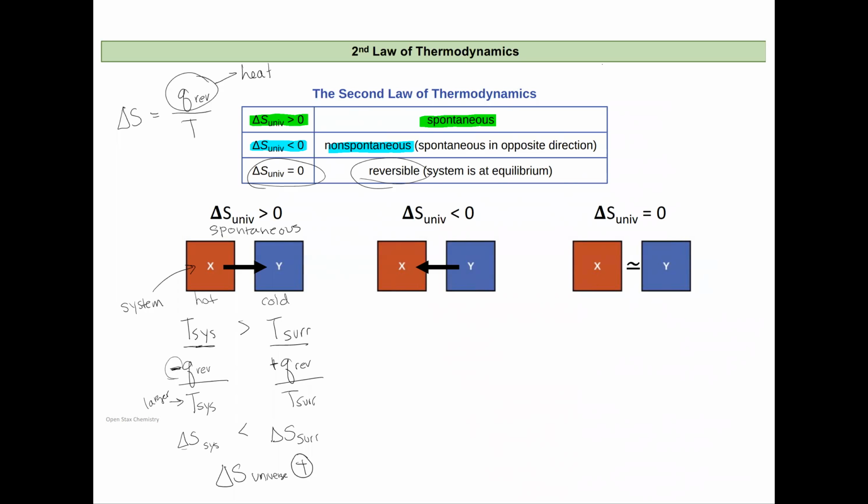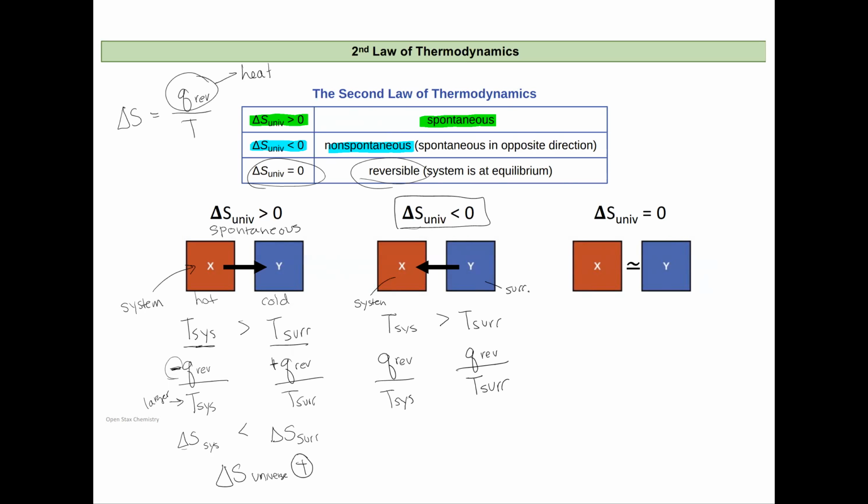Now let's take a look at a process where we imagine heat is flowing from a cold object to a hot object. We expect this to be a process that is not spontaneous, so the entropy of the universe should be less than 0. Again, we're going to keep our definitions the same. We've got our system and our surroundings, and the temperature of our system is again greater than the temperature of our surroundings. The amount of heat that flows, let's consider it the same. And so the heat being transferred divided by the temperature of our surroundings should itself still be greater, if you think of the absolute value, than the heat that's flowing divided by the temperature of the actual system.